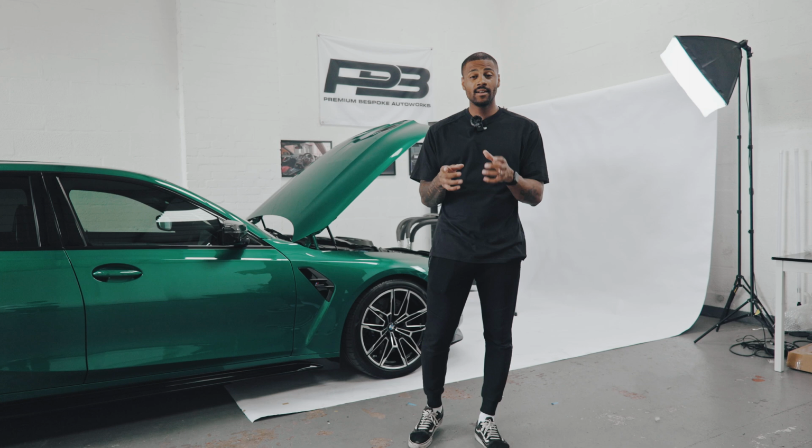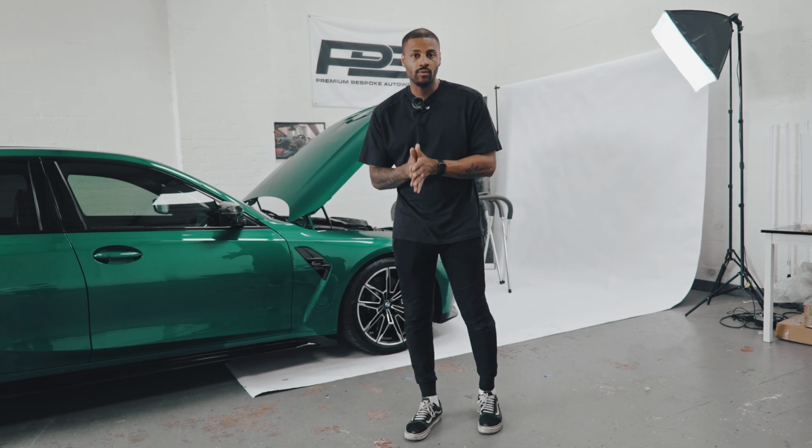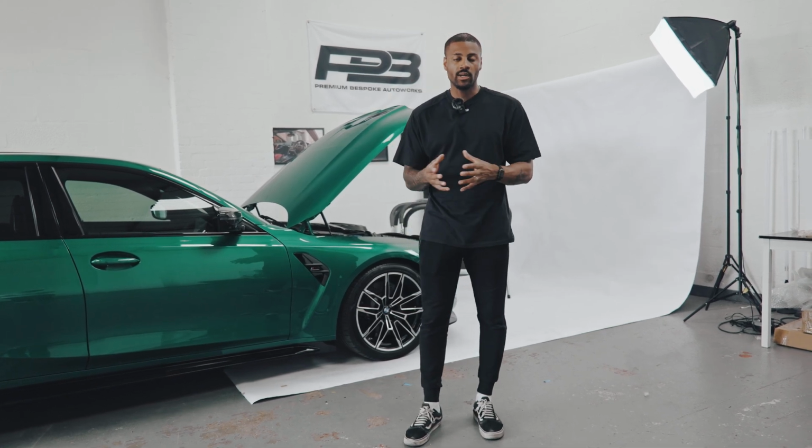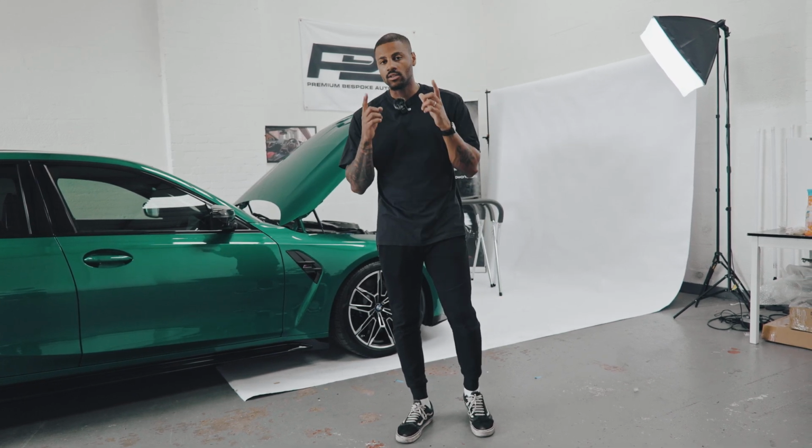This is going to be the second, if I'm right, install in our G80 shop car series. So we've got the G80 shop car. This is our project to work on for the foreseeable. We're going to be developing our own parts as well as fitting other manufacturer and aftermarket parts to the vehicle. One DIY installation you can do at home which makes a massive difference is the strut brace.